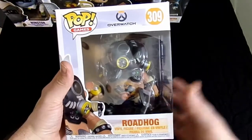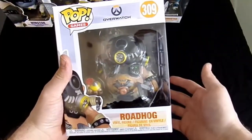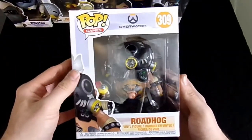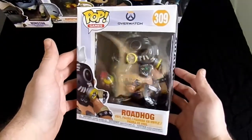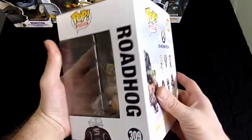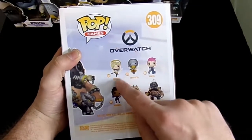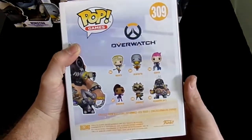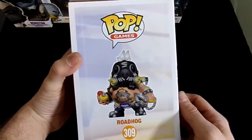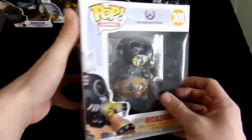We're going to be unboxing Roadhog from the bottom, but just like all the other ones we're going to go ahead and show him off here first. We've got a nice picture from the front, Roadhog from the side, and everyone from the back. It is a much bigger portrait — you can actually see him pretty close on this one. It's harder to hold; even my giant hands are having trouble with that.